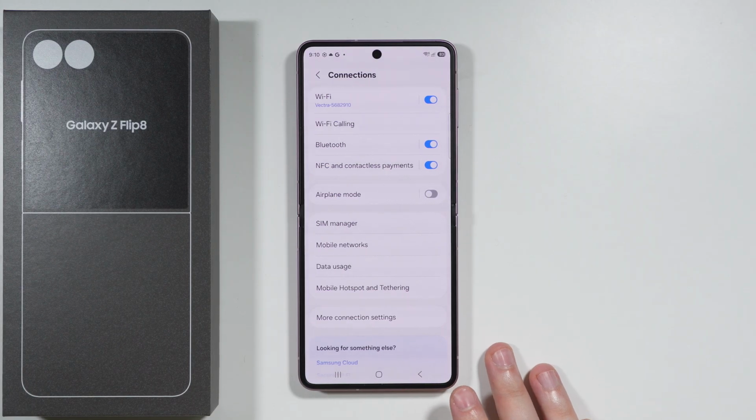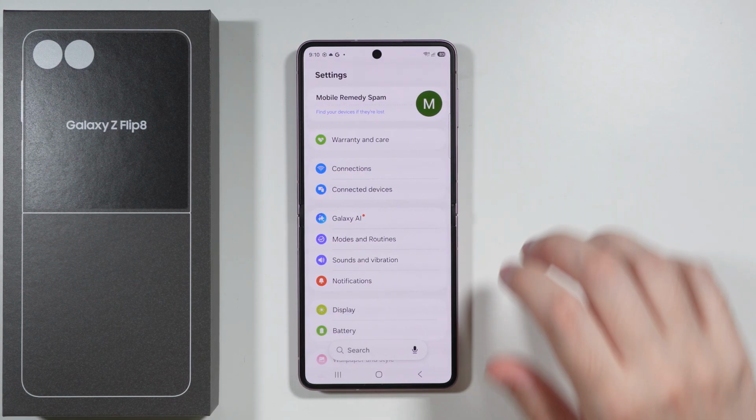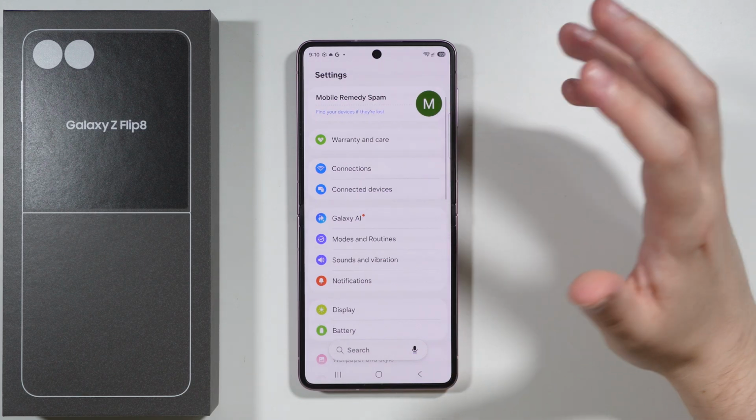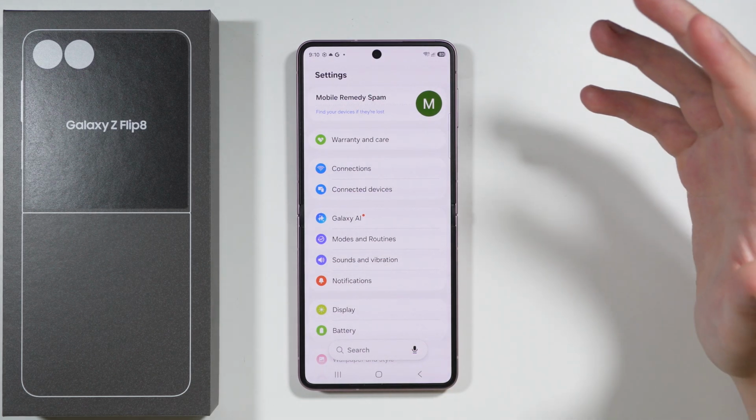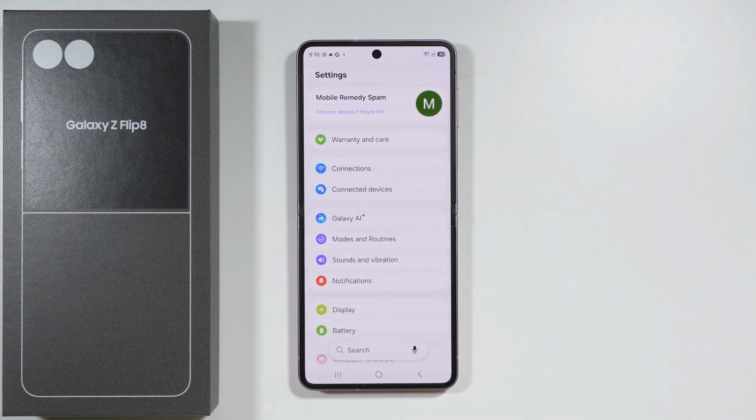And other than that, we should also be able to check the signal in general. What I mean by that is if you have access to the internet on another device, then you might want to simply Google or try to contact your service provider and ask them if there is any issue with the mobile data. Although it is pretty rare, it happens that the service provider or operator might have some issues with the signal.